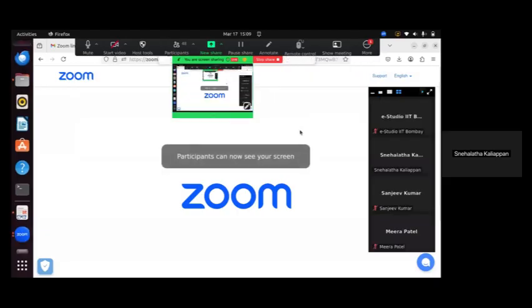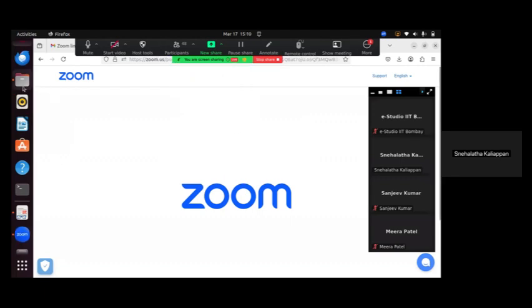Can you all see my screen? Yes. Okay, the downloading and installation of GeoGebra is explained in one of the tutorials. I'll do a demo on my system where it's already downloaded and installed.